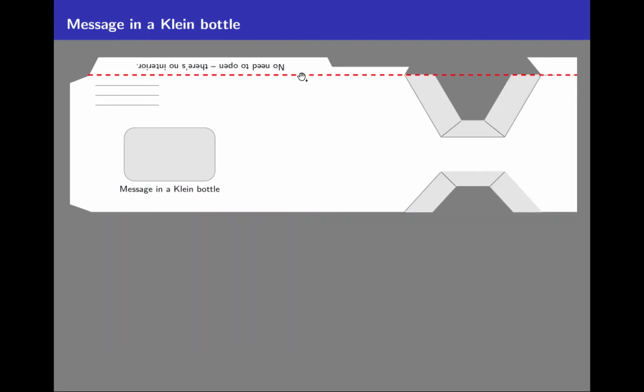Next, fold along the red dashed line here so that this top flap folds to the back and is glued. Then fold and glue these 6 flaps. The result is a flat tube with a slit opening on the right and on the left where these flaps are, and also a window. Fold this along a central vertical dashed line so that the two ends of the envelope meet right here. Then tuck this top part into the window so the two slits are aligned on the left.